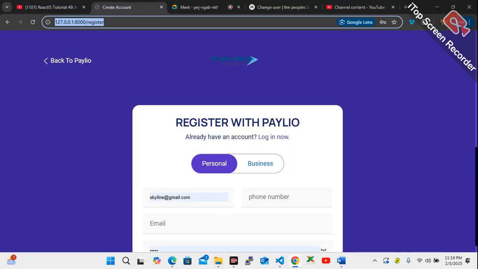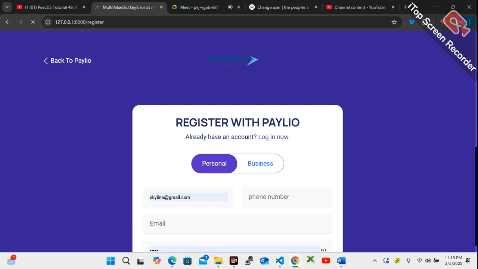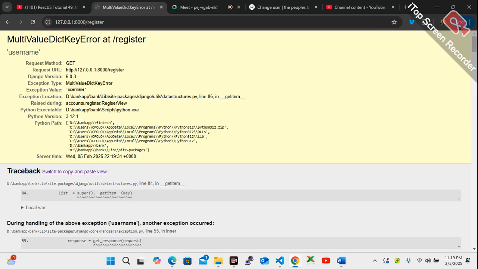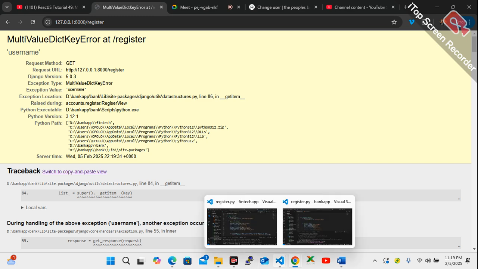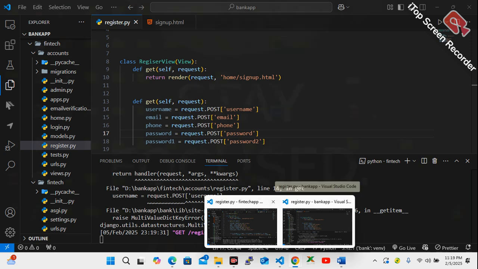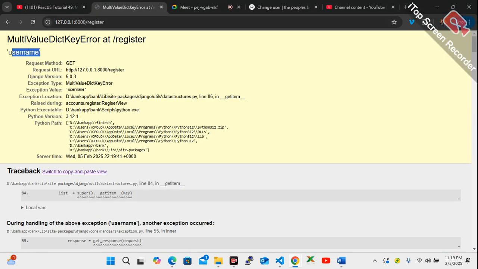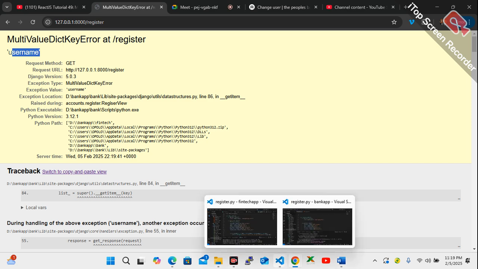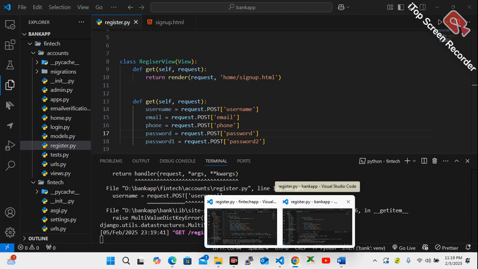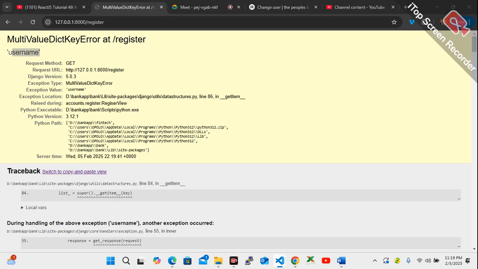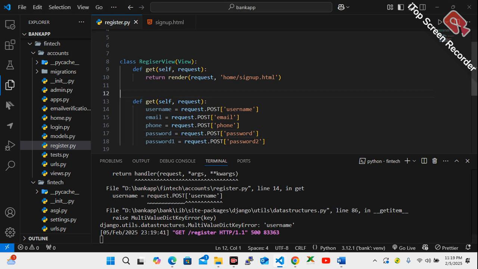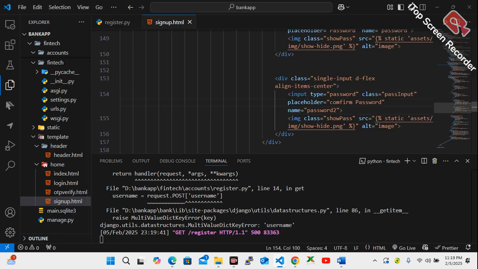A problem that we have here is that, remember, we have two forms. You're getting the username, coming down, username. Select confirm.